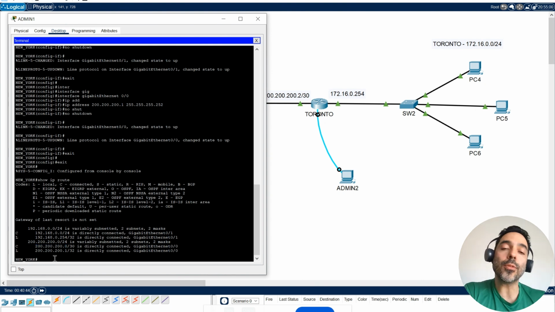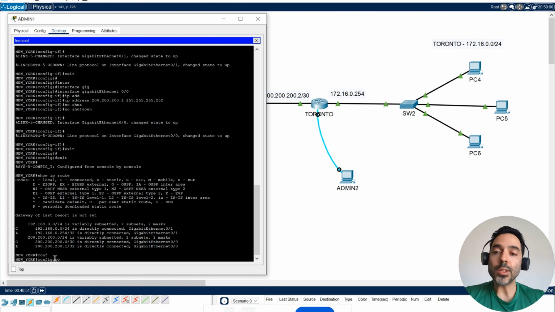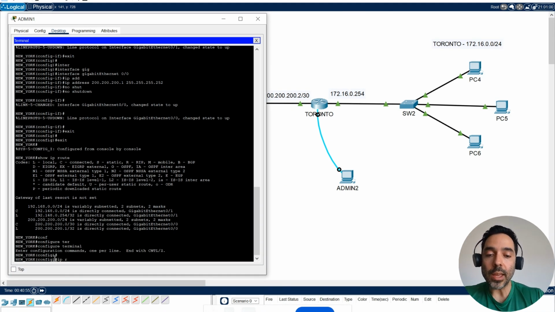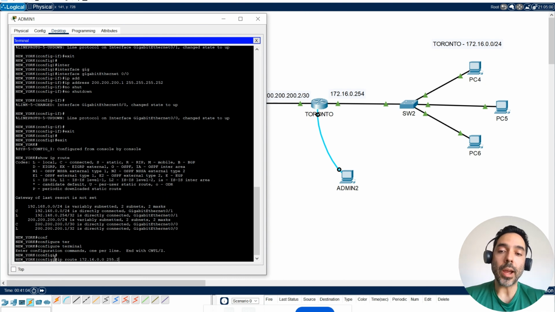Same thing I did for the Toronto router, I need to do here. So I go to configure terminal and I add IP route, and then which network: 172.16.0.0, with subnet mask 255.255.255.0.